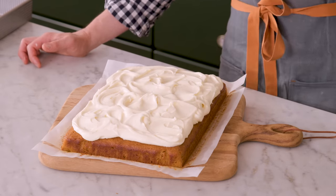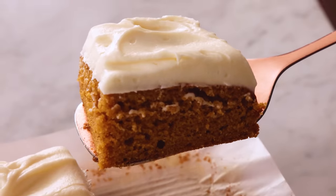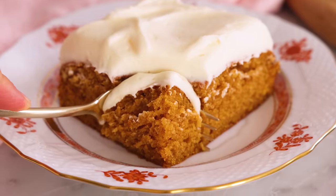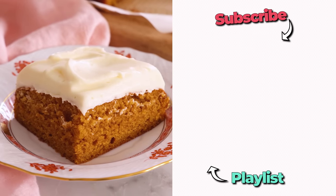Just add your nice swoops and have some fun. If you want, you can decorate with little pumpkin candies on top, or a sprinkle of pumpkin spice or cinnamon looks nice too. Give it a cut and you're ready to enjoy. That is a pumpkin cloud - it is so soft and fluffy, topped with luscious cream cheese frosting. It's really a must-make recipe and it was so easy. I hope you get a chance to make this, and if you liked this video, check out my pumpkin playlist.